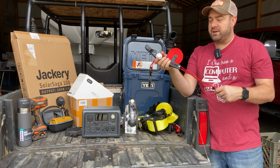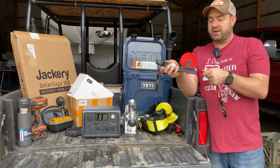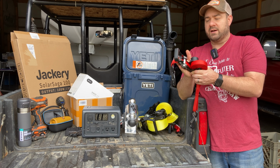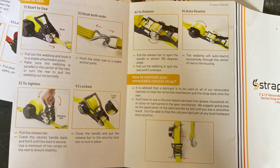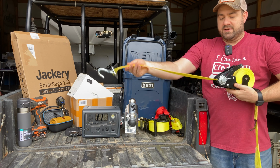Again, these are the Strappino straps. This is the 1-inch version, and in case you're wondering, there is a plastic bottom on here, so if this is setting on top of tables or something that you're hauling, it does keep them from getting scratched up. I would still recommend putting a towel or a rag underneath it. Okay, this is again the 1-inch. There is also a 1.5-inch, which if you need this size, this is my favorite because same functionality.